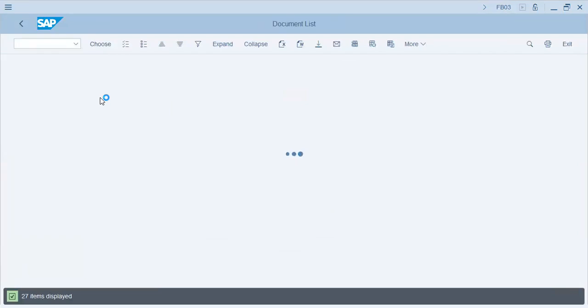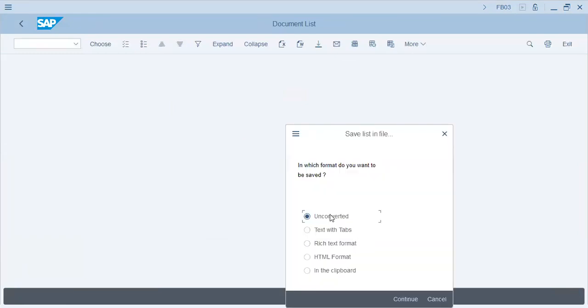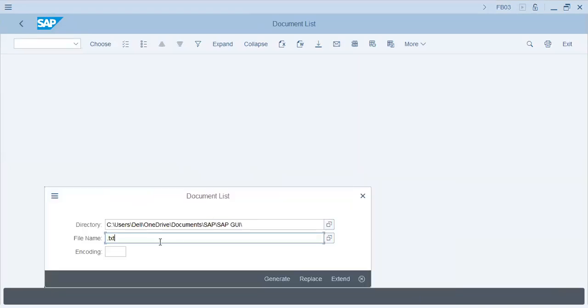And it will allow me to extract the list in XLS format, unconverted. Continue. And over here, I can convert it to XLS.